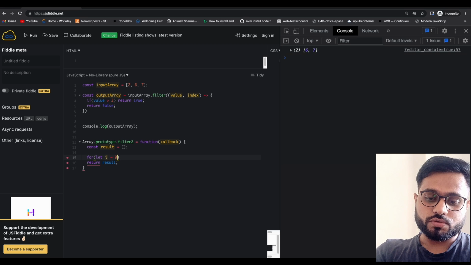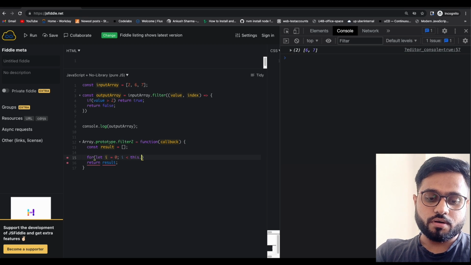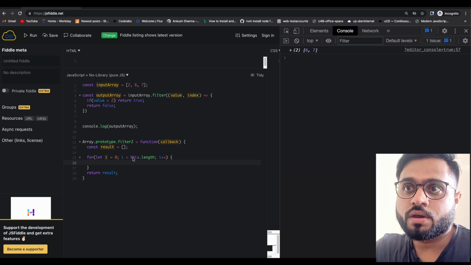Let's suppose this is our for loop, iterating over our input array. Now, what is this here? This refers to the instance which is calling the filter2 function.